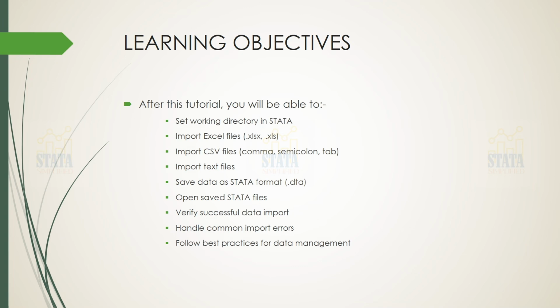After this tutorial, you should be able to set working directory in Stata, import Excel files of different extensions, import CSV files like comma, semicolon, tab. These are different types of CSV files. Import text files, save data as data format, open saved data files, verify successful data import, handle common import errors, and follow best practices for data management. So this is what we have come with for today's tutorial.